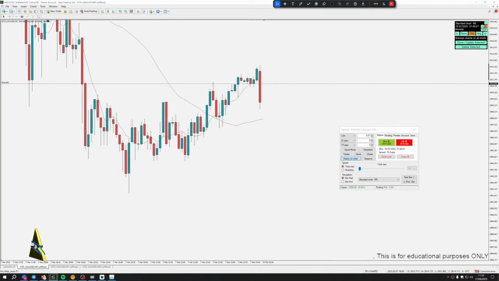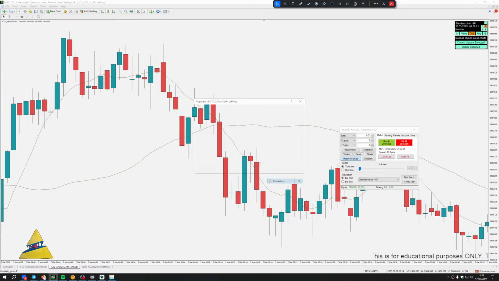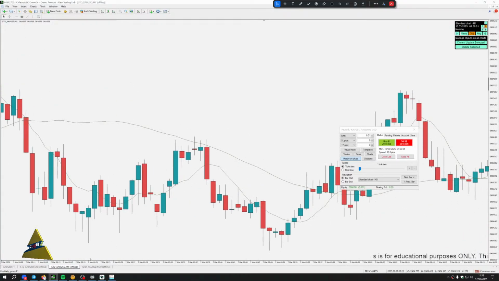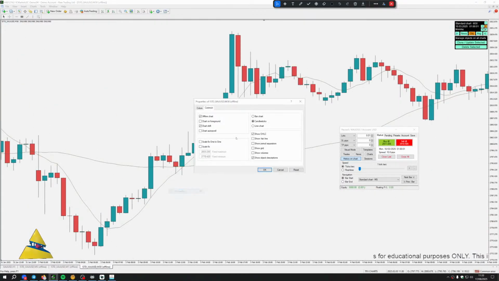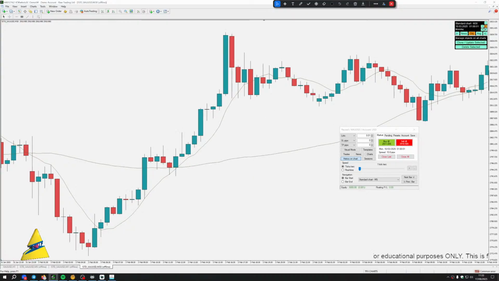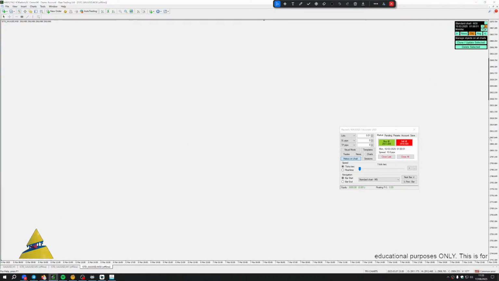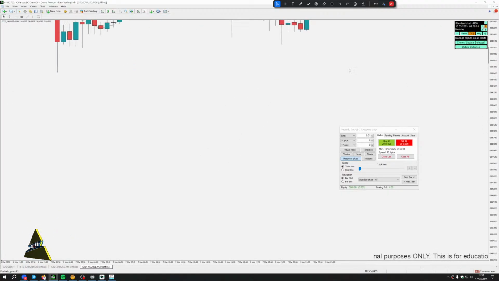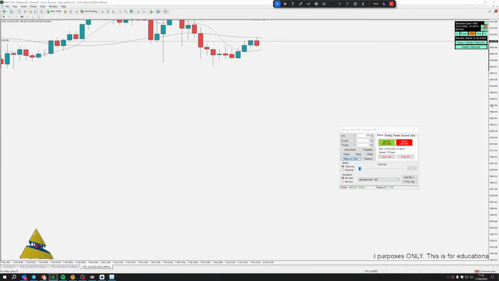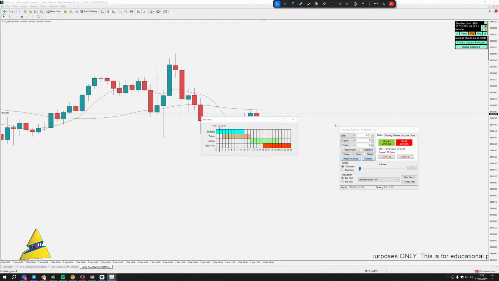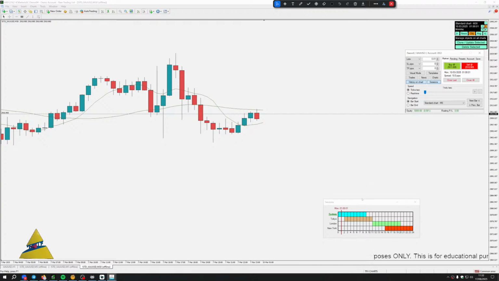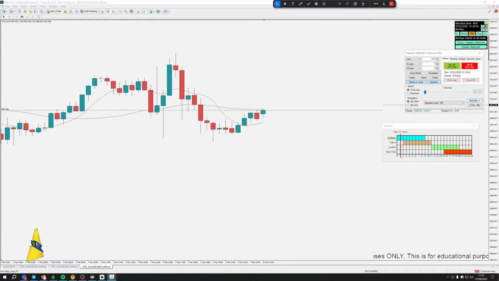All right. So let's go 1 minute and then we go properties, scale fix, 30-minute properties, scale fix. Yeah, we're gonna try and see how we can use clean ranges. We're going to look at the power of clean traffic on the left-hand side for holding potential runners. All right, so let's get our sessions here. Sessions all set up. So we just want to fast forward this up until pre-London time.